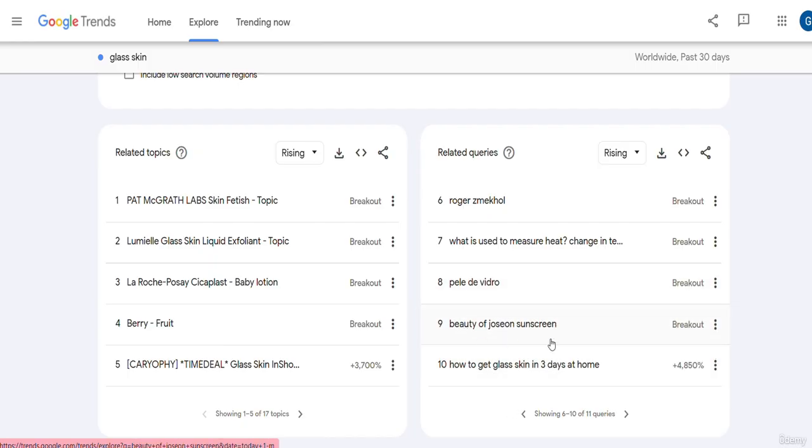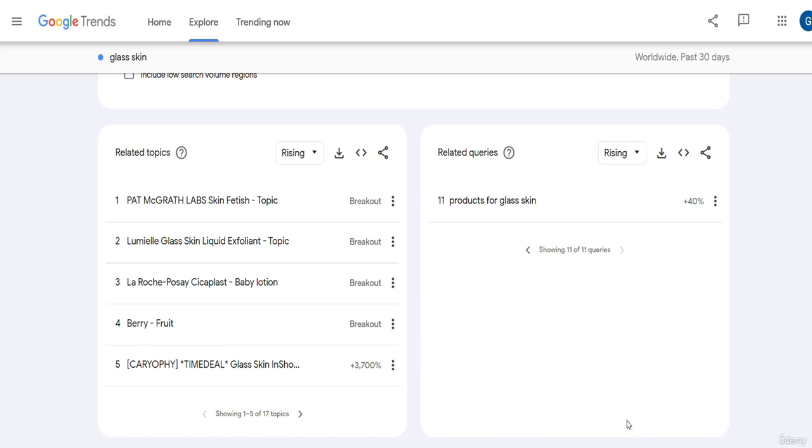Then you can see there are certain products, perhaps the sunscreen, that they could be using on video when creating content and reviewing it. So perhaps that would also get a wider audience involved. And you also see products for glass skin. Perhaps that could also be something that your client could create content about.